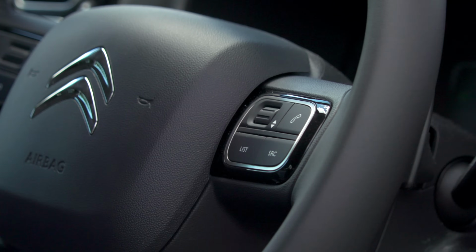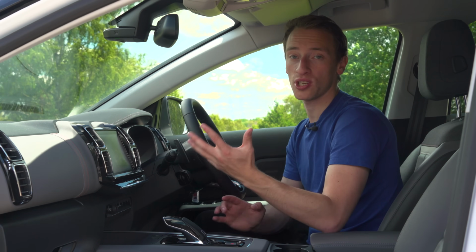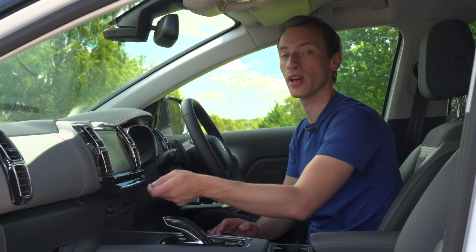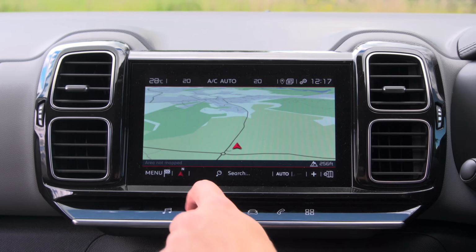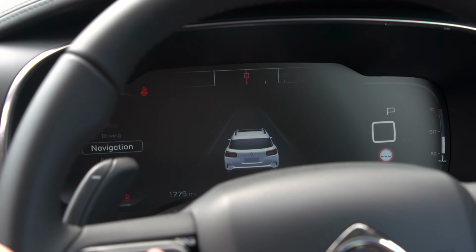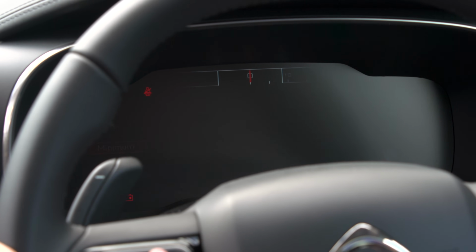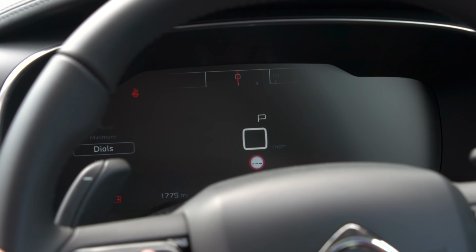But the most frustrating thing of all is having the climate controls within the touchscreen. So it's much easier when you've got physical dials that you can just turn easily to change the temperature. Unfortunately, on this system, you've got to go into the touchscreen and hope that you hit the right place to make it warmer or colder. The standard 12.3-inch digital driver display is very useful. It's clear and bright and you can configure it to show what you want too.